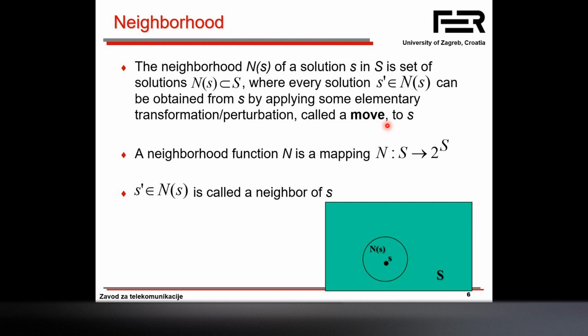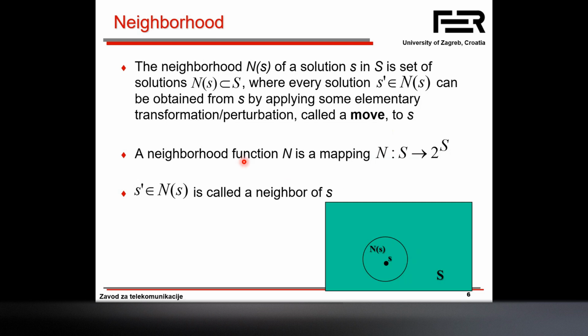As I said, an example for a binary vector would be a 1-bit flip. If I have a permutation, let's say a traveling salesman problem, and my solution representation includes a permutation of n cities, I can say that a neighboring solution would be any solution that involves simply swapping 2 cities. So let's say swap the 1st and the 10th city. Simply swap them in terms of this permutation vector. That's one neighboring solution. Any such swap, but only one swap, then contains all of my neighboring solutions.